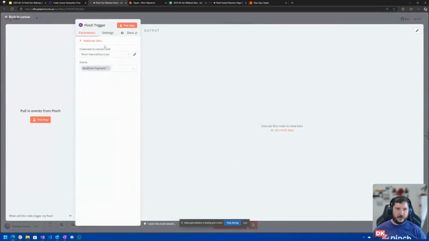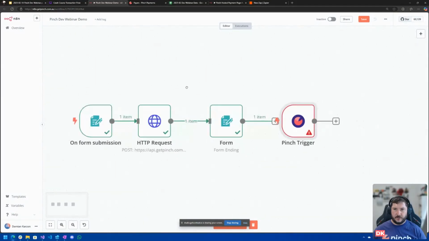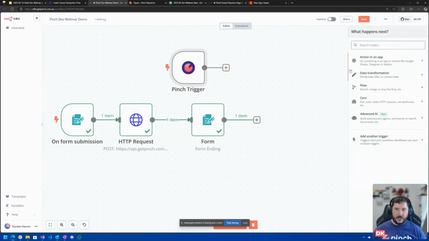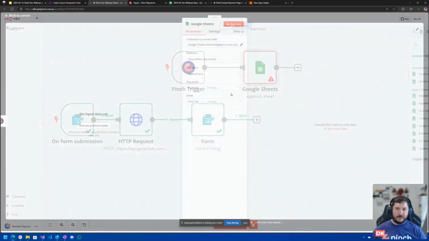So for instance, if I'm looking to listen for real-time events, I can set up this trigger to say real-time. I'm going to put it there. And then I can do something fun like a Google Sheet, append a row to that.